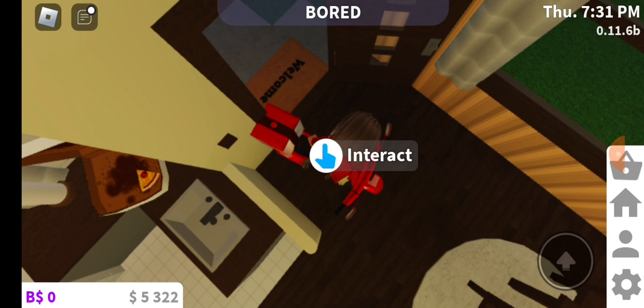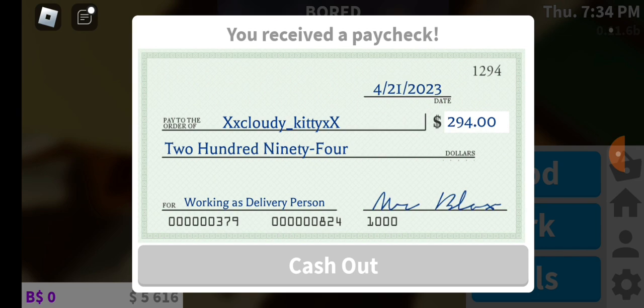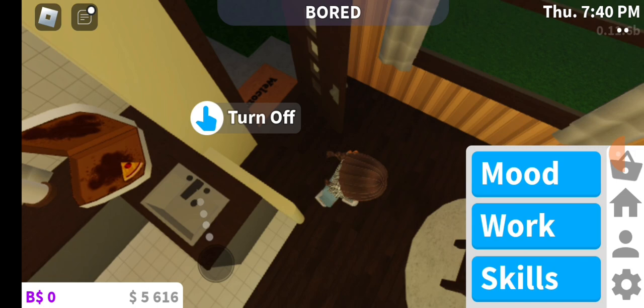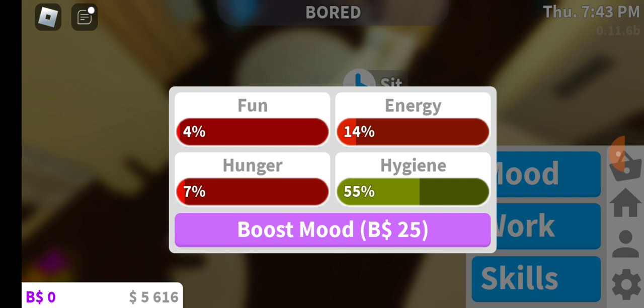Wait, what? Oh, I forgot. Work and shift. I got $294 by doing three people. Cash out, baby. That's pretty good. Okay, guys, so what am I doing now? Oh, fun, energy, hunger. Okay, I'm hungry. I need to eat, so I'll just take a first pizza.